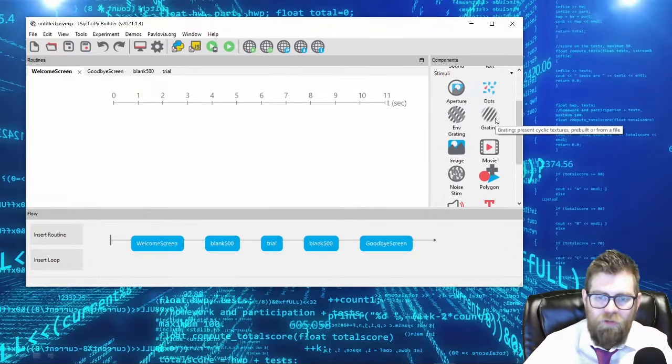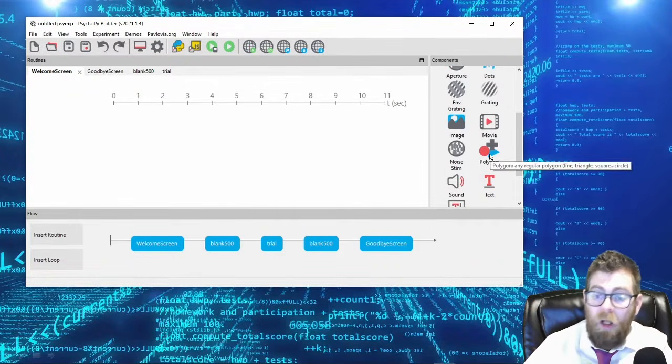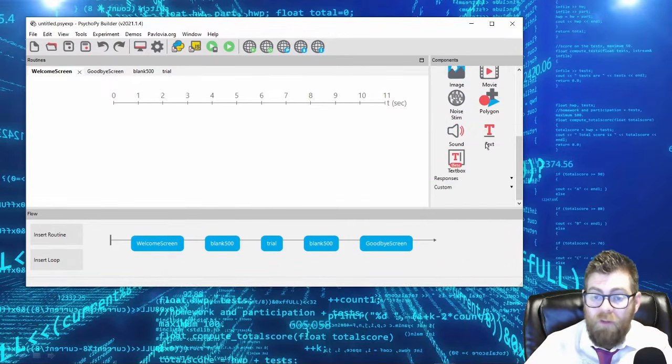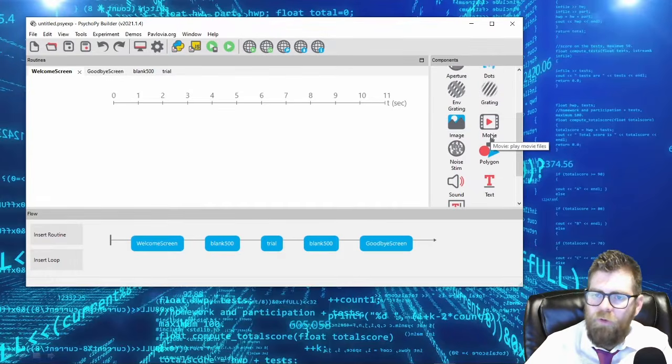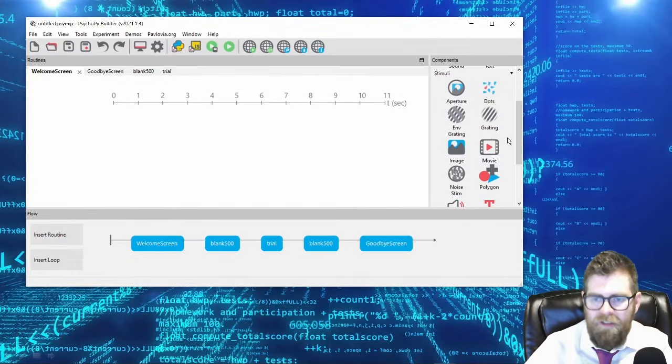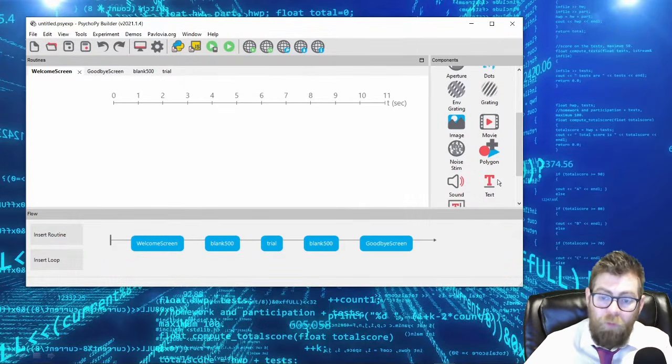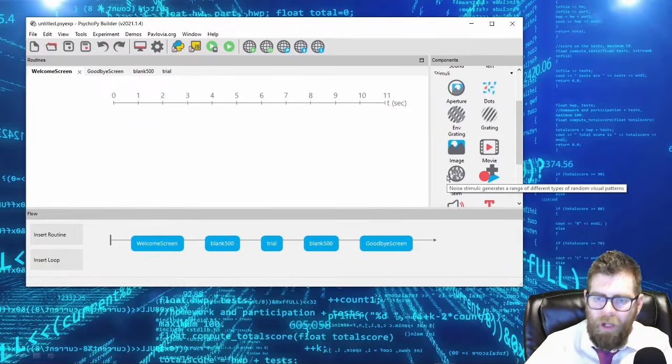We can show dots, gratings, images, movies, polygons if you'd like to draw shapes to the screen, sounds, or text. Now we're going to focus on the most common components in this series. So today we'll be looking at text, images, and polygons, but in some later videos, we'll take a look at movies and sounds as well.